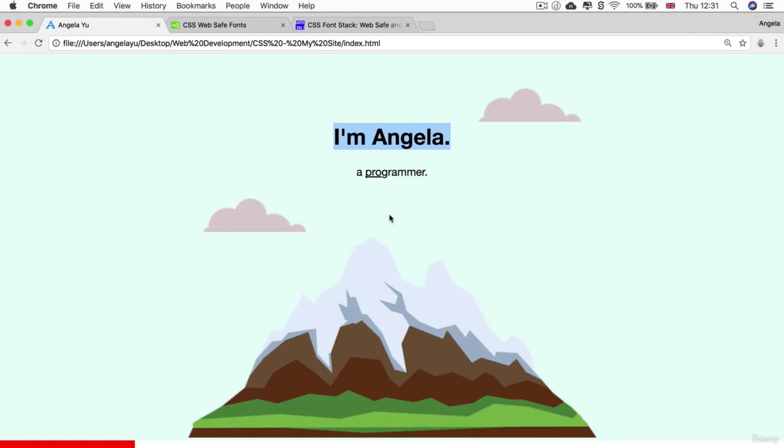Now, what if we were even more picky as designers? What if I really want everybody who looks at my website to see exactly the same thing as I designed it? I want them to see the design that I intended instead of whatever font it is that they happen to have installed. And for example, if I was using Helvetica, then pretty much like 93% of Windows users are just going to see Arial. What if I really hate Arial? What can I do to ensure that everybody has the same viewing experience with regards to the fonts on my website? Well, you could use something called font embedding.